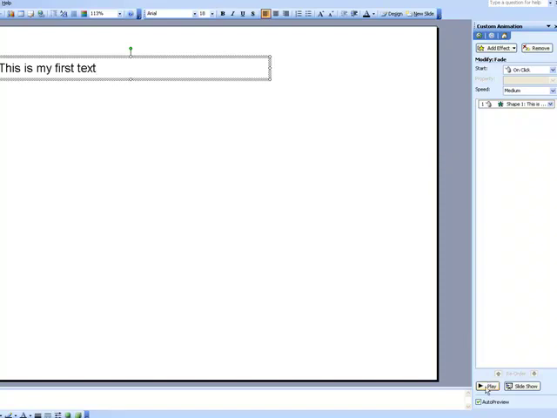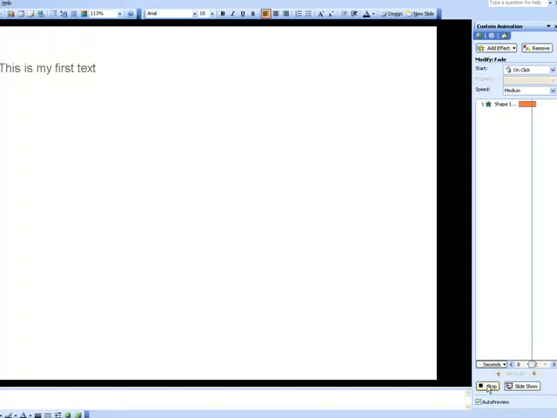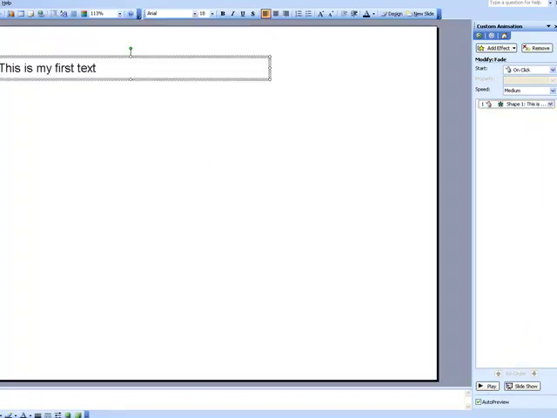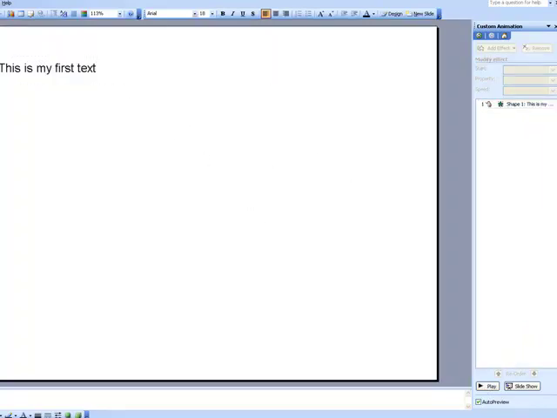And what we can do at any point is click the play button down here, and it will show you the actual animation happening. So if we click play, we see the slide show, we see the fade appearing there. What we'll want to do now though is we'll want it to fade out and then another bit of text to come in. So the first thing I'll do now is create the fade out on this as well.